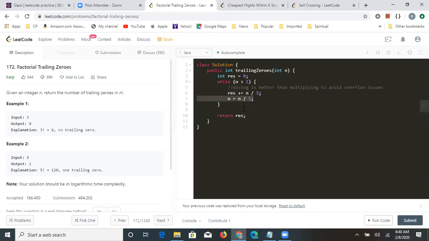Oh, okay, got it. And it can handle 25 as well. Yeah, if it is 25, first of all it will have 5, and this number will change to 5, because 25 by 5 is 5. So it will go inside the loop again once because 5 is greater than 1. So you will add 1, and this will become 6. And then n will become 5 by 5, so it will be out of this loop. And then you have accumulated 6 here.